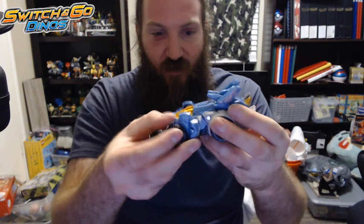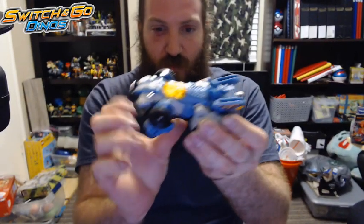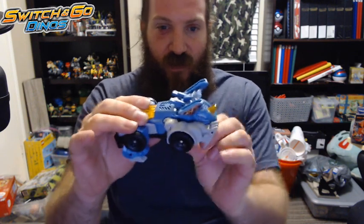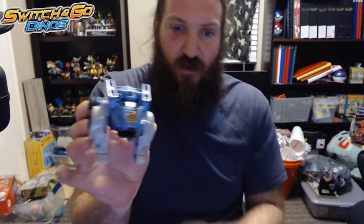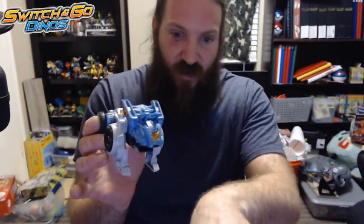And this one's even simpler: just go back legs. Pop the feet out. These bend down. And spin it around. Now it's in trike mode. And it's cool. When you do that like this right here, it activates it. It actually shoots a little projected flame. And I think that's pretty cool. I think a lot of them are just as simple as this.